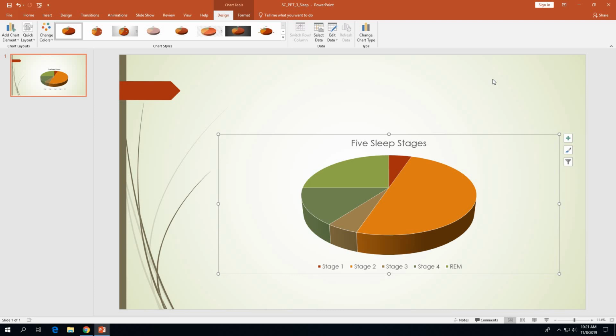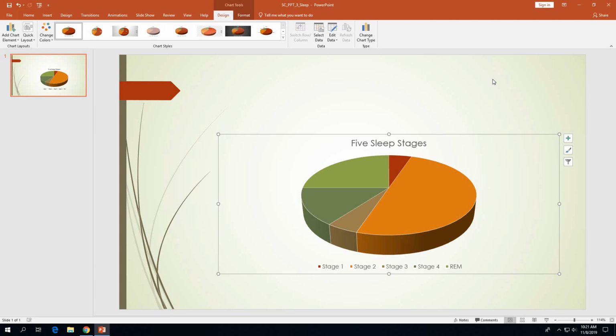Alright, so now we've got our chart on our slide, and now we are ready to do some formatting to the chart to make it more appealing on the slide.